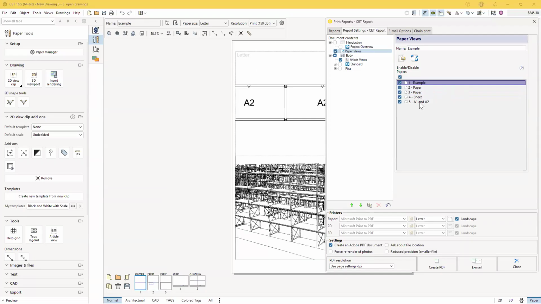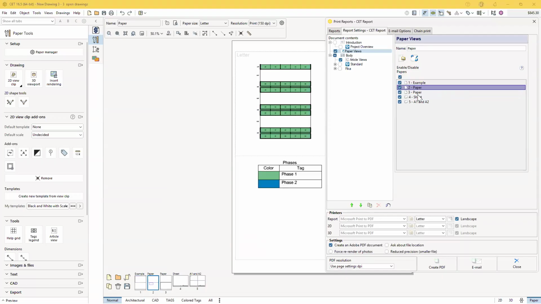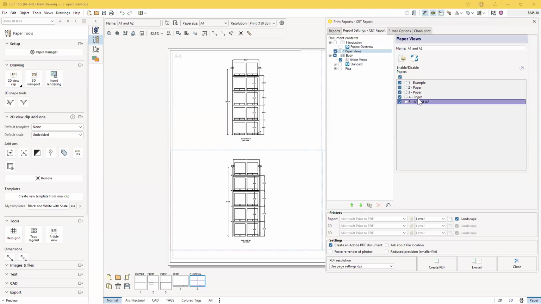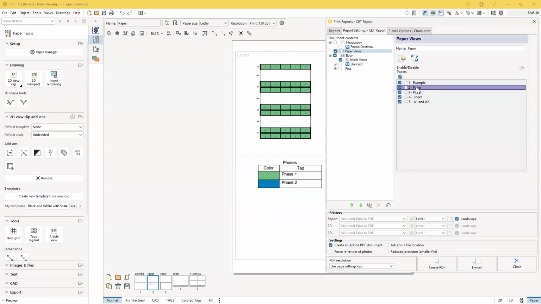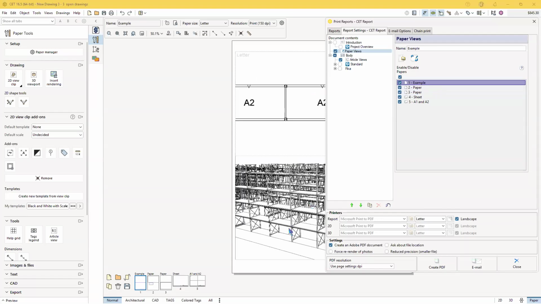So I'm going to go ahead and print all of this just to see how it all is going to look when we print it all out. We've got our automatically generated sheets. We have our images that we've created. We've got those part tag areas with that tags legend. Then we've also got that contour image and that one close up of that one particular bay.